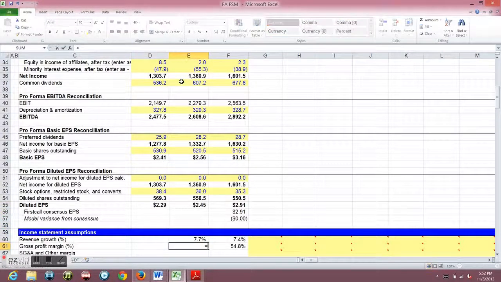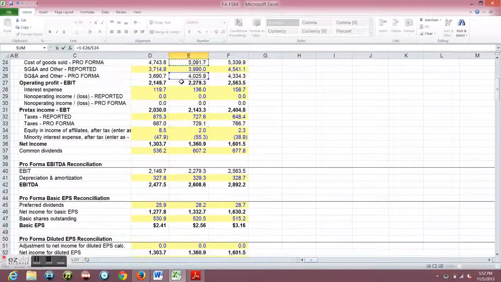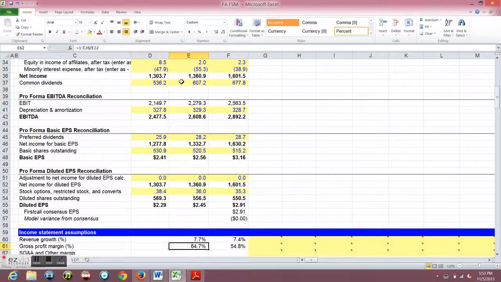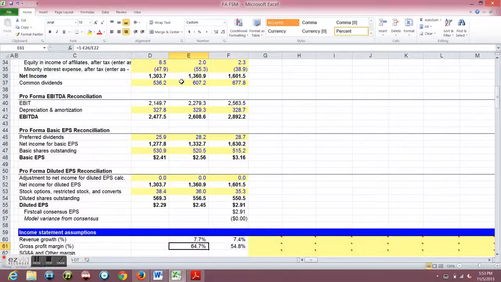We're going to take 1 minus the SG&A margin, our pro forma SG&A, divided by total revenues. Why are we doing that? Well, keep that in mind. Okay, fine. This portion, E26 over E22, is our SG&A margin, so the other portion should be our COGS, our gross profit. That's just the rule. I'm doing something wrong. E24, E22, E26. Oh, I meant COGS. For some reason I took SG&A. You're supposed to take your COGS.